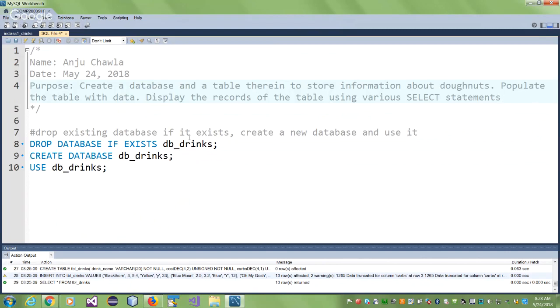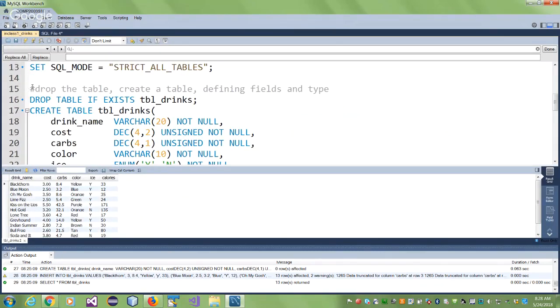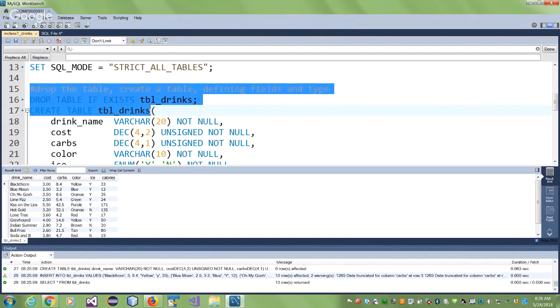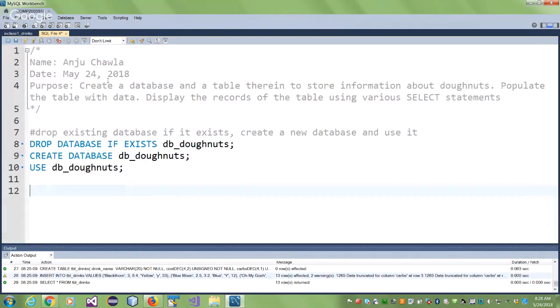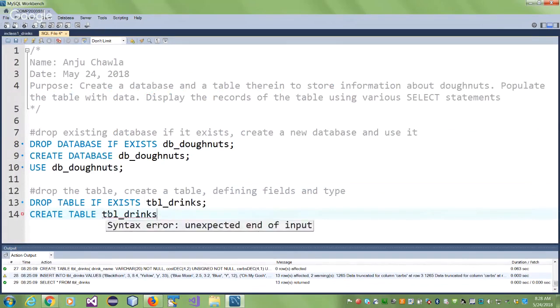Okay, so we can kind of just change this to donuts. You can again use whatever makes sense to you in terms of convention. I'll stick to my conventions. The other use of kind of using this DB and TBL is you can use the same word donuts and kind of use it in your table. You know what I mean? Like you don't have to think of something else.